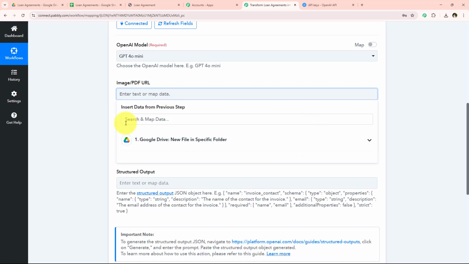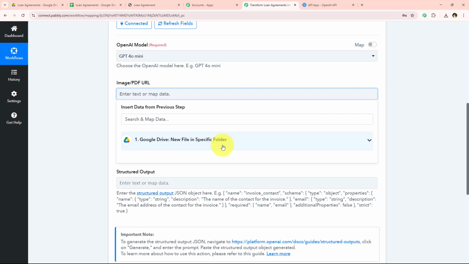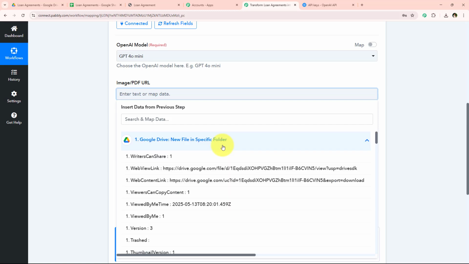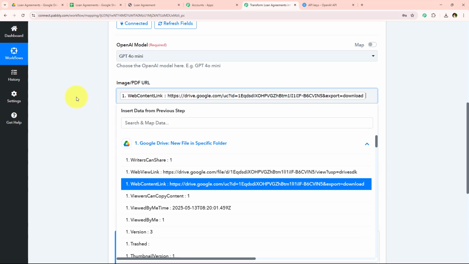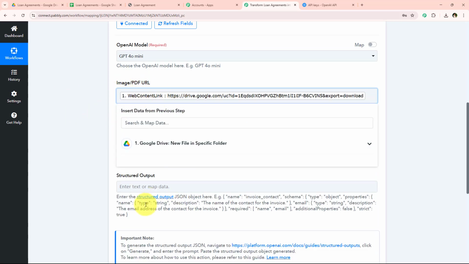So you must be wondering what is mapping. Mapping is a method by Pabbly which means inserting the data from the previous step. And as you know, our previous step was the trigger step where we selected Google Drive as our trigger application. So we are simply going to map the details from the response of our trigger application only. And as soon as we map these details, automatically my details will turn dynamic and change with every new response received. So I'm simply going to map this web content link right over here. You have to keep in mind that you only and only have to map this web content link.